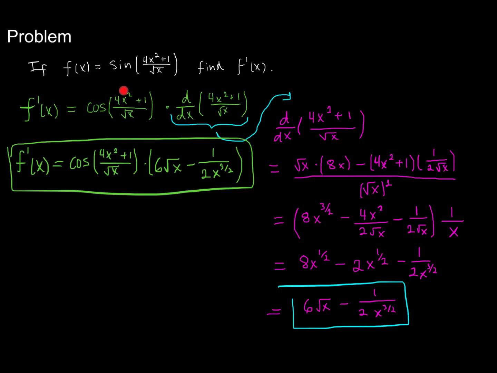So here I look at the function, I see that it is a composite function. The outside function is the sine of x, and the inside function is 4x squared plus 1 over square root of x. So I know I'm going to apply the chain rule. I can also see that the derivative of the inside will require the quotient rule, and so I'm ready to make that step by leaving myself some space on the right to do that extra work, and then being clear in my representation in my main section.